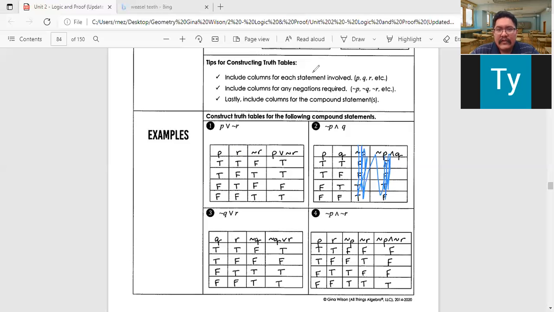So again, we just start off with the basic. And for this one here, I'm going to switch. I'm going to ignore the middle one because right now we're talking about statement P. We're going to switch all of those to the opposite. The truth value is going to be the opposite one. So if it was true, it'll now be false. If it was false, it will now be true.